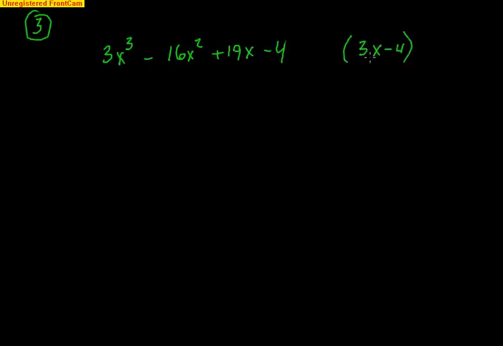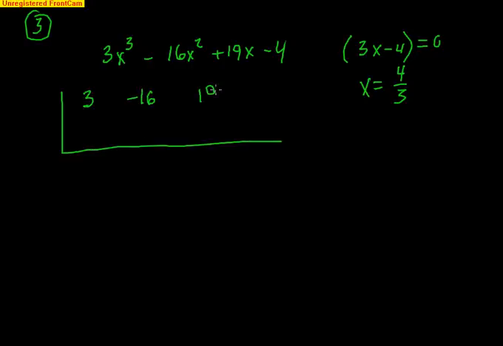And I got one more problem I'd like to do here for you. And this is going to be a cubic. We get 3x cubed minus 16x squared plus 19x minus 4. And I'm going to tell you one of the known factors is 3x minus 4, which means x equals, let's see, add the 4. If I set this equal to 0, add the 4, divide by 3, be 4 thirds. We have to find the other two factors. So I got 3, negative 16, 19, and negative 4 are my coefficients. Let me go ahead and put the 4 thirds out in front here. That's the 0.